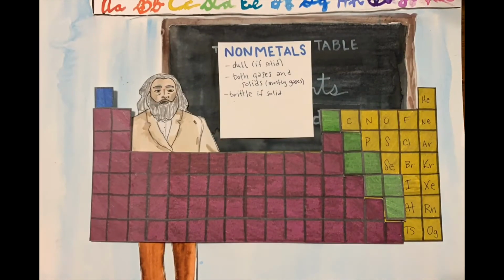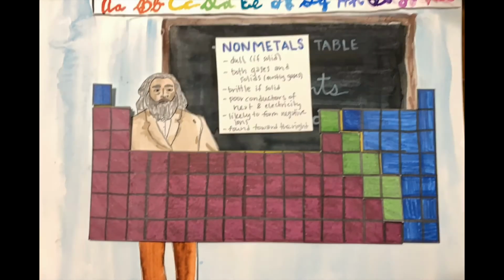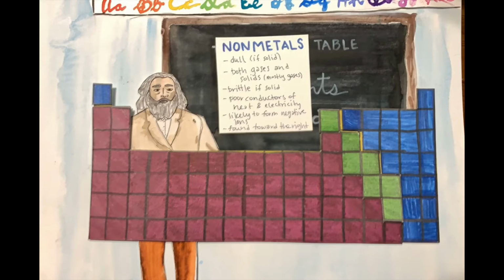Next, we have the nonmetals. Nonmetals are a mixture of gases and solids at room temperature and one liquid. They're brittle if solid, meaning that they don't bend or flatten like metals do. They're dull if they're solids and don't reflect light. They are poor conductors of heat and electricity, meaning that they don't heat up very quickly. It takes a lot of energy to change their temperature, and they do not transmit electricity. They're more likely to form negative ions, so they will gain electrons rather than lose them. And they are all on the right side of the periodic table of elements. Well, all except for hydrogen, which is on the left in column 1 because it has only one electron total, so it has one valence electron. So it's in group 1, even though it's a nonmetal.